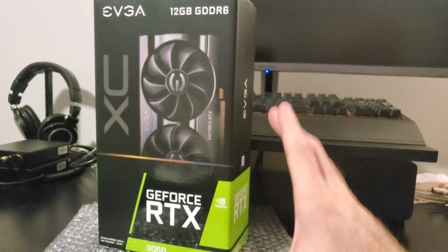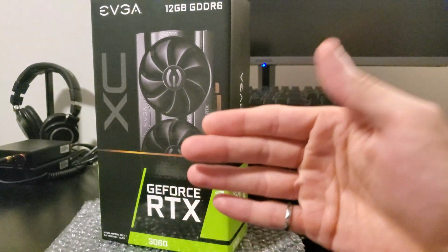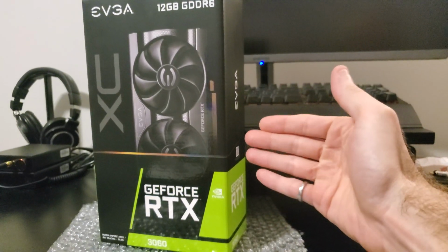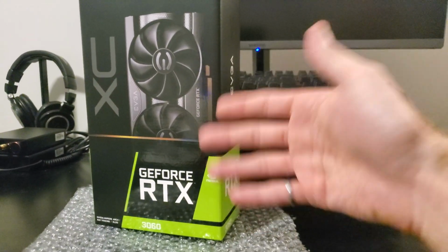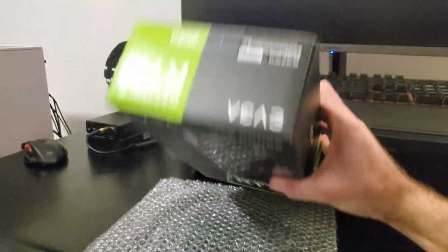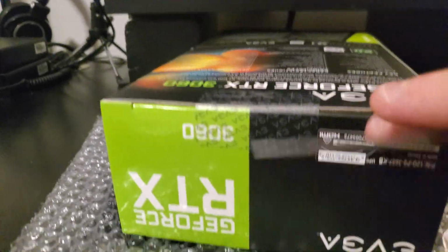So you really have to plug it in and look at the device ID to find out if it's a light hash rate card or a full hash rate card. But since I got this card recently at the last Best Buy drop for $622, by the way, Canadian dollars, most likely it's light hash rate because it was produced not that long ago. So let's just go for the one-handed, guys. Let's try it out.